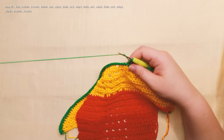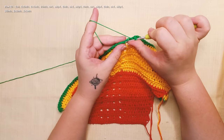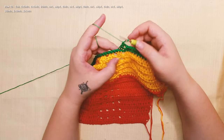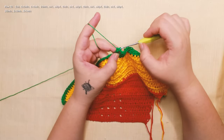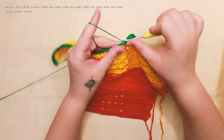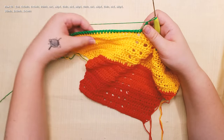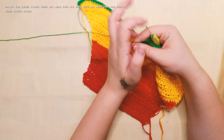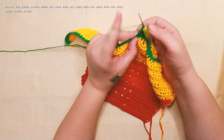I did 36 half double crochet. Now I will chain 1, skip 1, 2 half double crochet, chain 1, skip 1, 2 half double crochet, skip 1, 2 half double crochet, skip 1, chain 1, 2 half double crochet, chain 1, 2 half double crochet, chain 1, skip 1. Then work 35 half double crochet until the end where we work 2 in the same stitch, 2 in the same stitch — but for now just chain 1, skip 1, and 35 half double crochet.